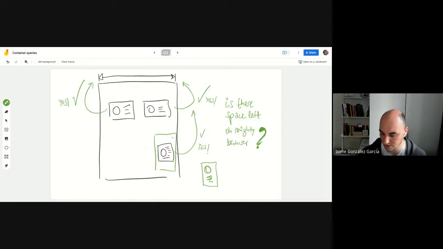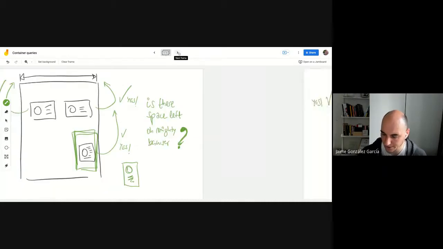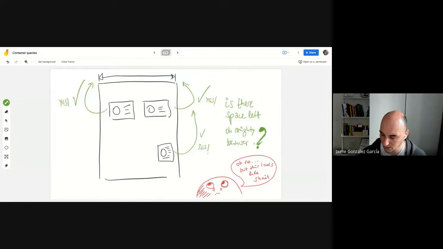From the component's point of view, there's tons of space in the page, but not in this small portion of the page. So the person here is sad, because this looks like it's working as expected, but the layout still looks bad.